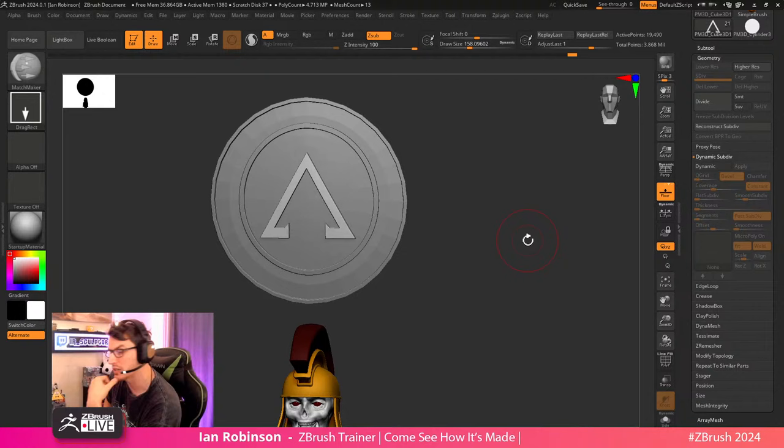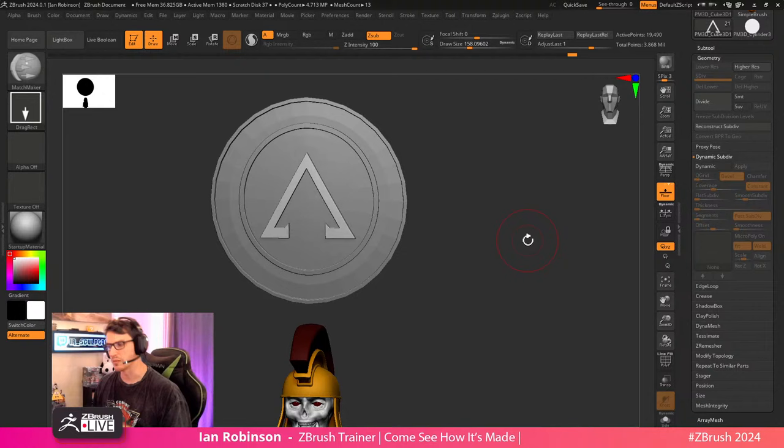The trick to it is make sure that the poly groups are active. If you have only one poly group on your mesh, then it's not going to work because it needs poly groups to figure out where the stitching needs to be. So it's a really cool feature, but you need to make sure that you have different poly groups. So your first step should be with whatever mesh you're working on, either group by normals on your poly groups or select a section and change its poly group. So then you have more than one poly group.